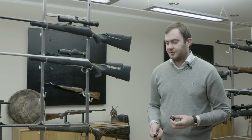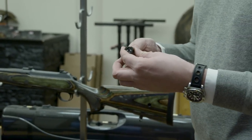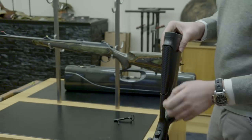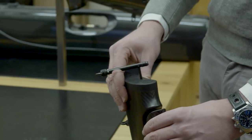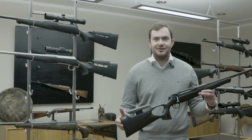If you want to change it to a 300 Win Mag for your boar shooting trip, just take the standard bolt head out and take your magnum, click it in, and you're ready to go. Furthermore, you have an adjustable cheek piece. Again, use your tool, go into the upper hole of the main stock, loosen the screw, and then you can adjust it to whatever height you want it to be, and then you just tighten it again. So that's a short rundown through the 404.